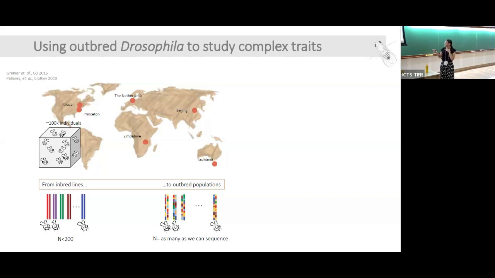And there are ways in which you can make these outbred populations so that you control as much as you can for the allele frequency distribution. These are different approaches that different labs take. You can take flies from the wild, bring them to the lab and do your experiments. Or you can take panels of inbred lines that somebody collected, and you can cross them in what is called a round-robin design, where you make sure that every genome sees the other genome. So you make sure that when you put them in a cage, drift didn't remove 5 of the genomes you thought would be there, right?